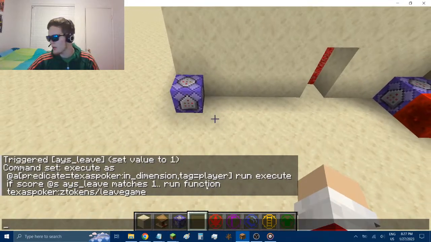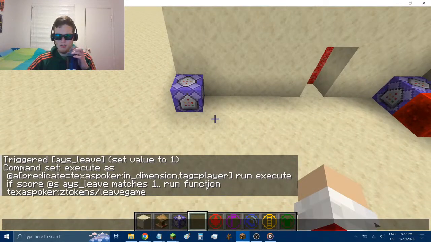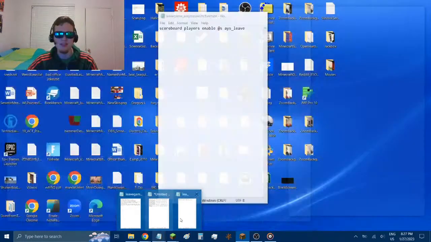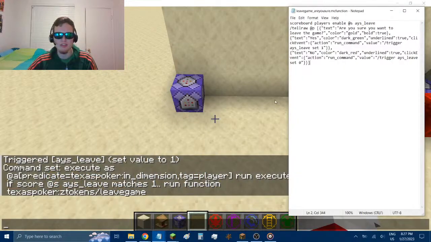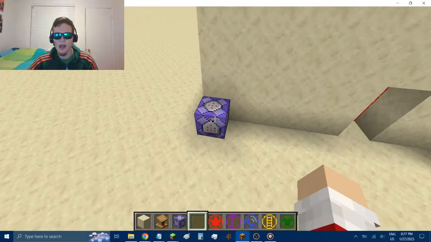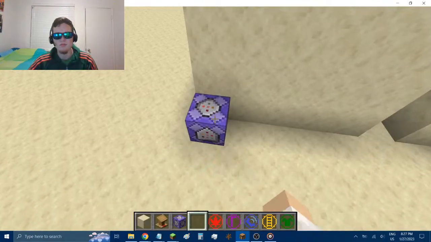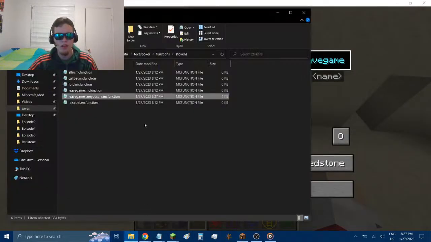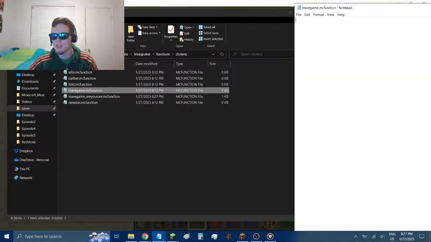Yep, we have to do it that way because unfortunately you can't run a function straight from a tellraw command, which is kind of dumb. Because like you can't do a tellraw command unless you're an op on the server. But okay, sure, why not? So I think it actually set it to -1 if you're gonna actually cancel the action. At which point, then we activate this leave game function.